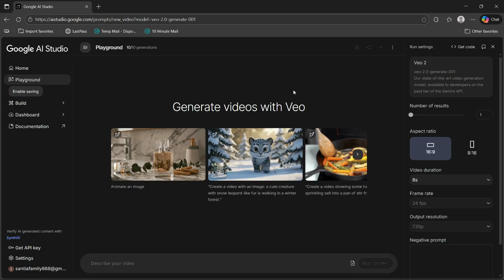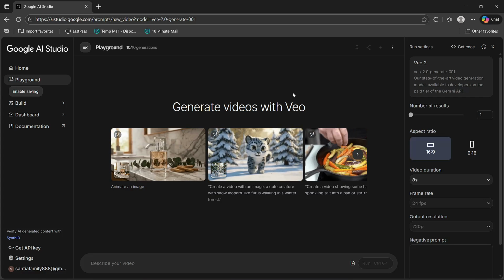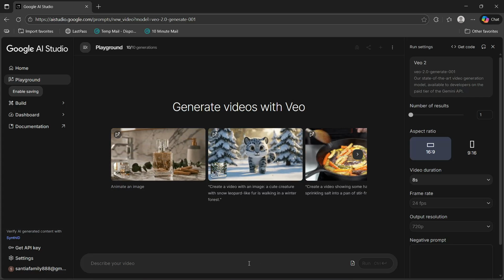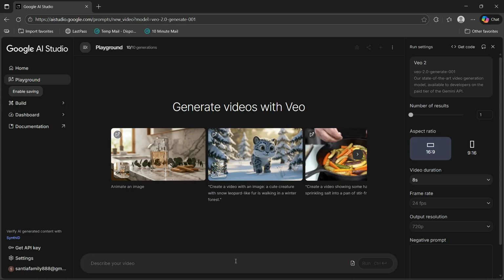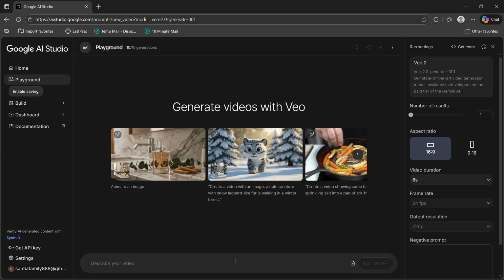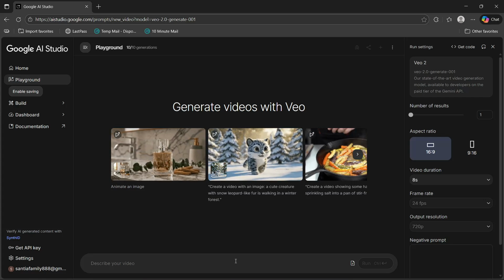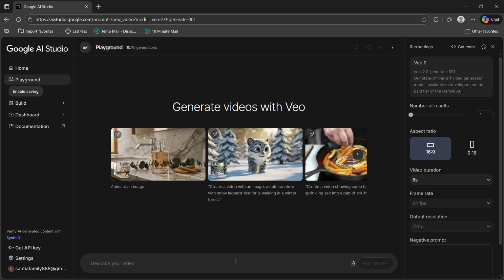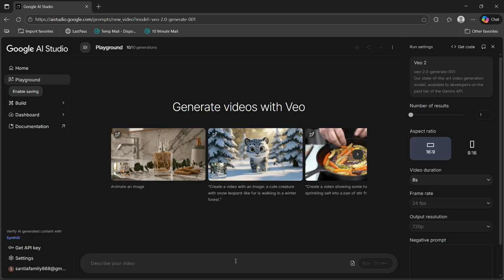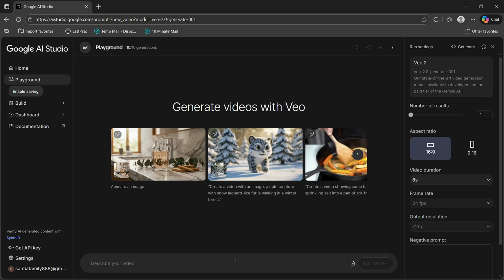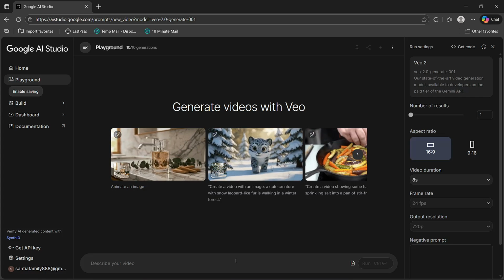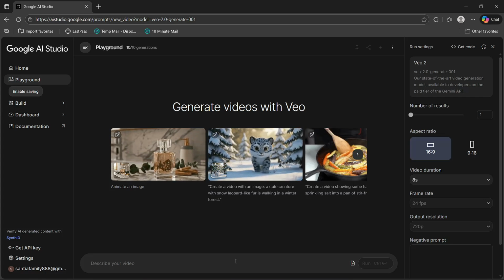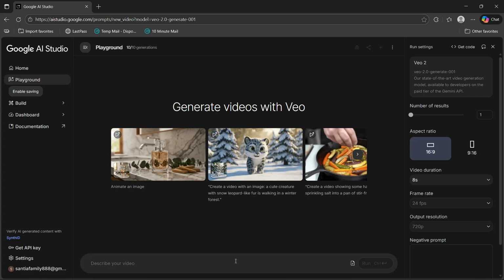So once you're here, you will basically just have to write your video prompt. So this is the prompt editor. You can describe your camera movement, whether it's tracking shot, dolly in, handheld, or something like that. So yeah, it really depends on you. And of course, your scene details as well, whether it's your location, your lighting, your weather, and then, of course, the subject action and the style, whether you want it cinematic, realistic, animation, or hyper real. And of course, the mood and color tone as well.